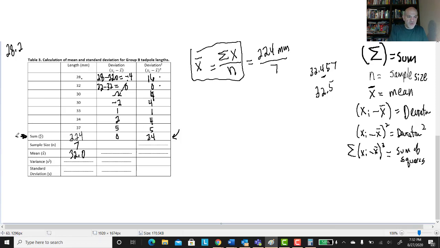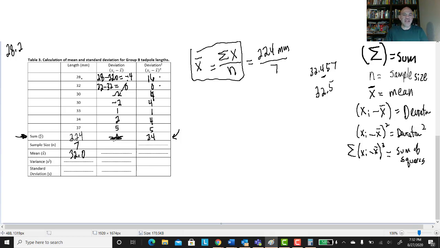Remember, this row here is the sums. You don't actually need to do this one because we know that should cancel out. If you have decimals and you're rounding, it's not going to be perfectly 0, but it should be close to 0. Once we do that, it would be nice, we can calculate the average of the sum of the squares.